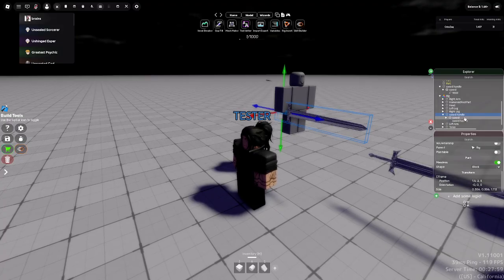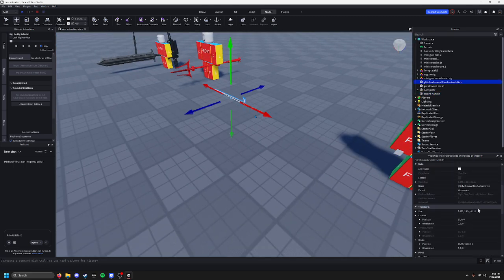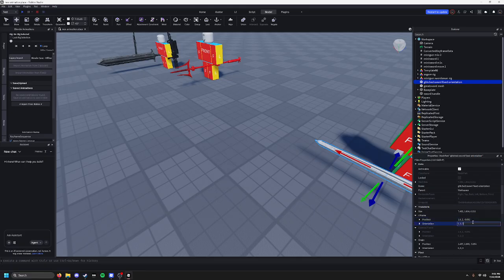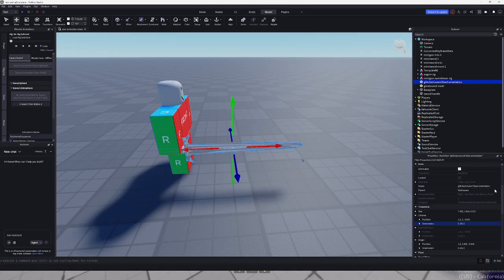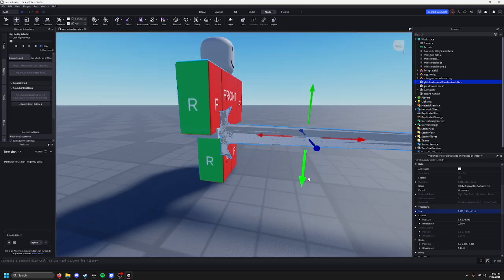Now you're going to do the same thing with the sword. So position, click here, position, paste, angle, paste. And if you change the scale at all, you can also copy the size, but I didn't, so it's not going to be any different. So right here, sword handle. I'm also going to name this sword. And I'm going to move it under the handle.